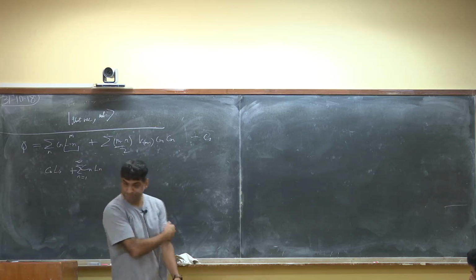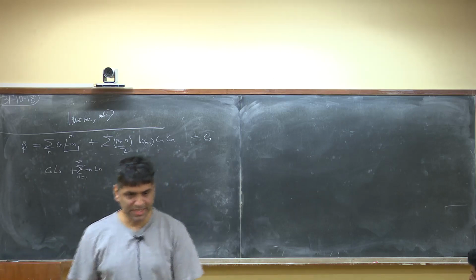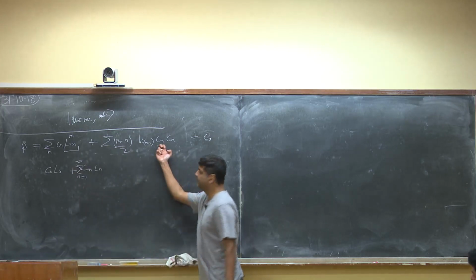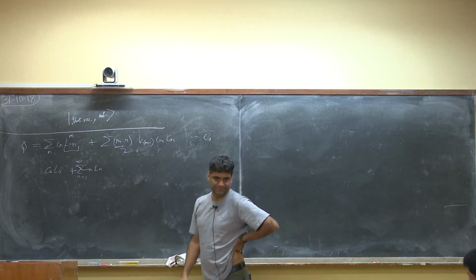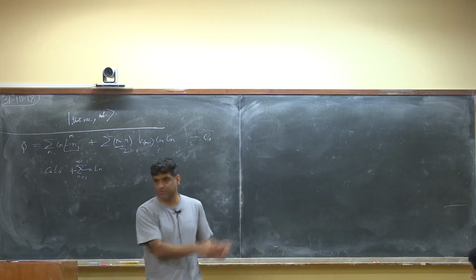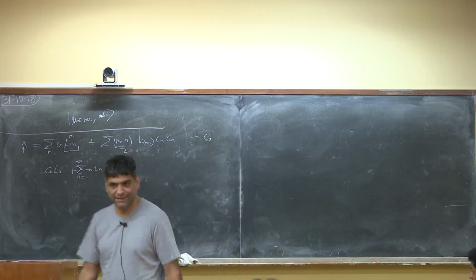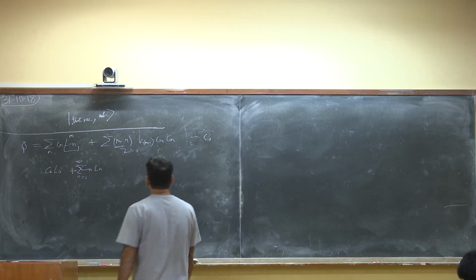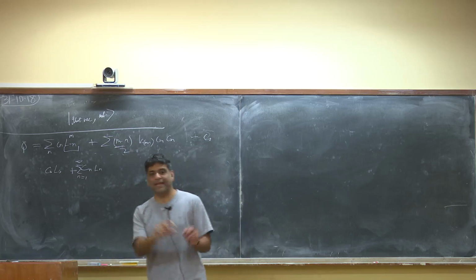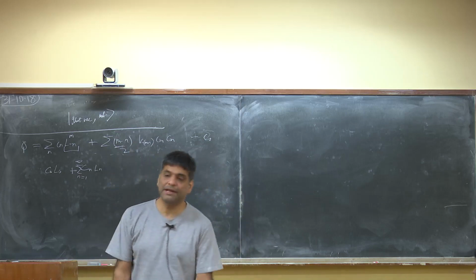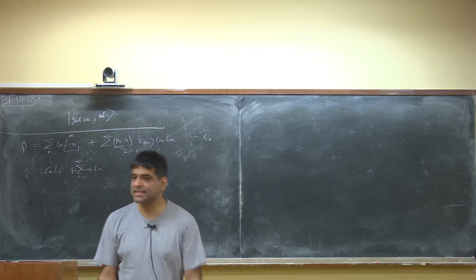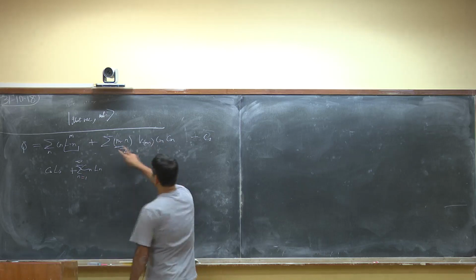Now what about these guys? You see, anything that has even one positive C will annihilate the vacuum, because it's normal ordered, the positive guy acts on the right and will annihilate the vacuum. But it's impossible to have a set of three objects which add up to zero and have no positive C unless all three are zero. But if all three are zero, we'll get zero because C squared is zero, times m minus n.